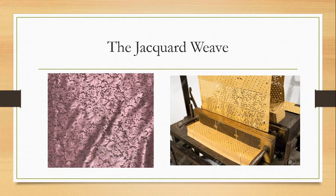Now, this is a new weave. So we've basically gone over plain weave, satin weave, and twill weave, which are our three main weaves when we talk about woven fabrics. But the jacquard weave is not necessarily a new weave, but a way of combining all of those weaves. So what we do in the jacquard weave is we combine twill weave, plain weave, and satin weave within one cloth. And that gives the cloth the ability to apply different textures, because every single weave gives a little bit of a different texture to the cloth.